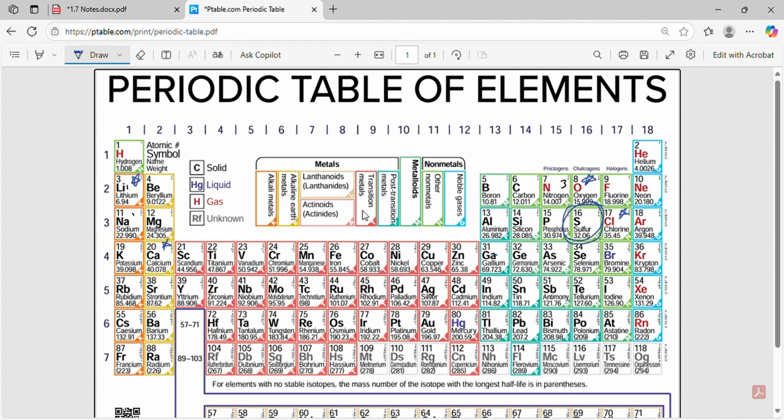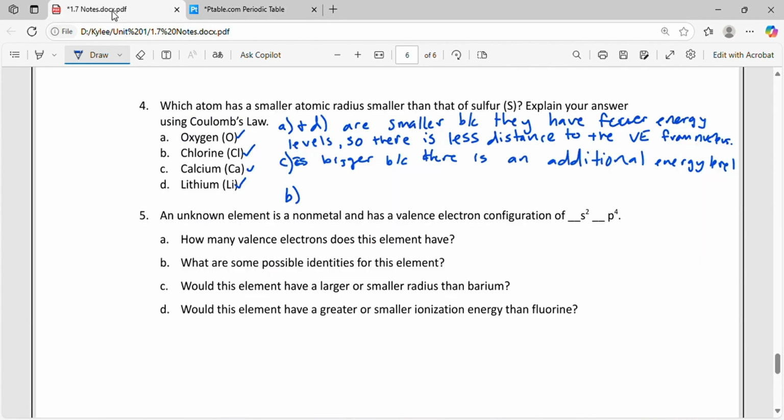Atomic radius tends to get smaller as we go to the right. And the reason for that is because even though I'm adding an electron, I'm also adding a proton. So chlorine's going to have 17 protons versus sulfur 16. And it's that increase in nuclear charge that's going to tighten and pull everybody in. That attraction increases. So I could come back over here and I'd say chlorine has more protons, which increases the nuclear charge and decreases the distance.